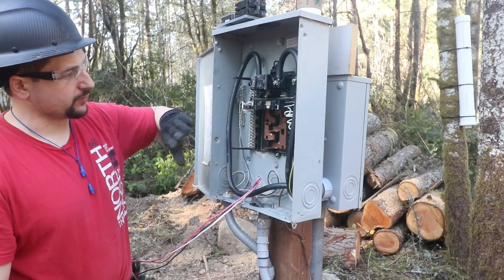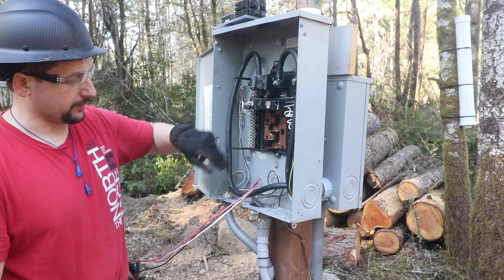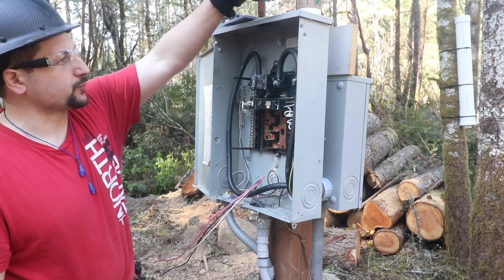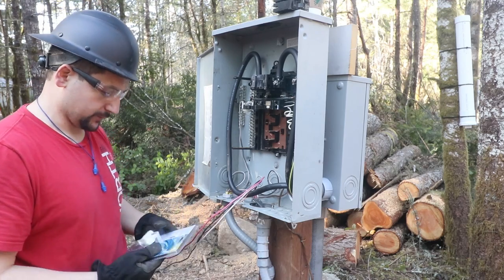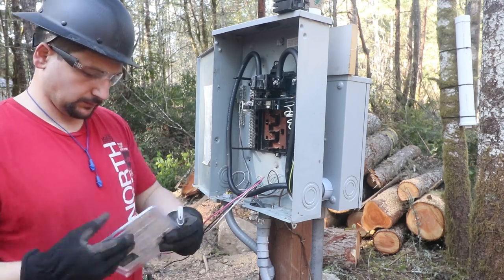At this point, I need to replace one of these breakers because it's gone bad and then install the 30 amp breaker for the well. We're going to go ahead and do that. I'm going to replace this 20 amp GFCI first with the new 20 amp GFCI. That's for the plugins down below to build the house. So let's get this thing opened up and switched out.